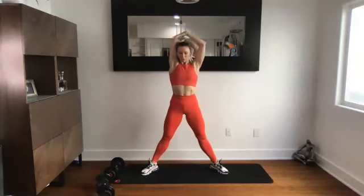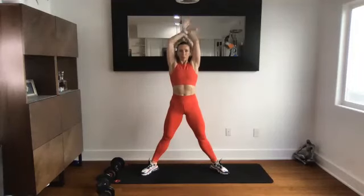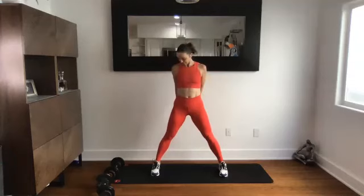Sweep the arms up. Bend your right elbow. Hold here. Lift the heart. Come back up, switch arms. Back up, turn your toes forward. Place your hands behind your hips. Open the heart. Last thing, just bow forward.